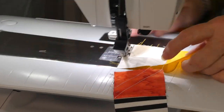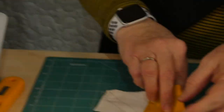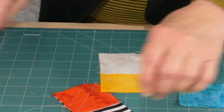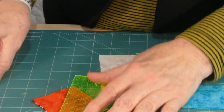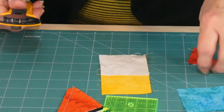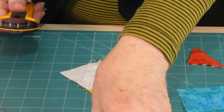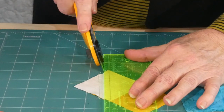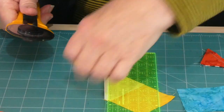If you don't like flying geese, there could be a little bit of a problem with this pattern. However, I think some things are worth doing. And I think this block is really fun when it's done. I love the colours. It, of course, doesn't have to be a black and white stripe. It could be any colour that you like in there. I just happened to have some black and white stripe and thought it would be fun to use them.